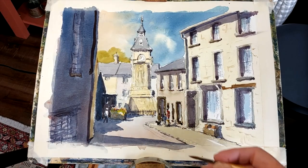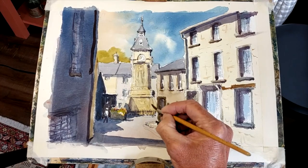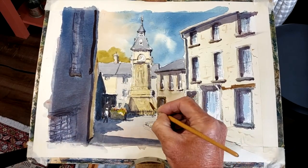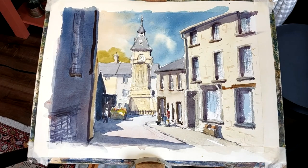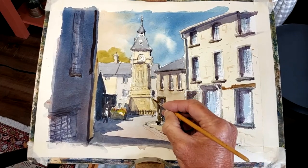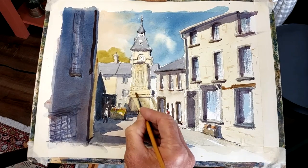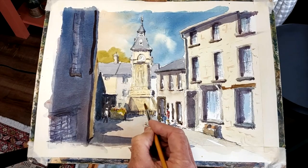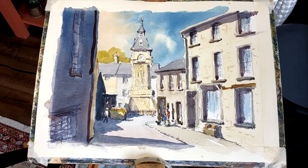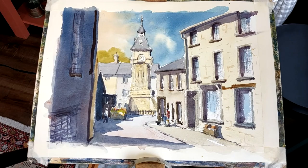Brilliant. Well, I think I'm going to lift away a little there because that buttress is much lighter. Right, so I'm going to lift away there and then just put a minimal shadow onto the slope area that side. And can you see immediately you've got the feeling that that's in sunlight and that's in shadow, and we've already got that there. So you know, let's not overdo things. There's a couple of windows there. Very little suggestion there. I don't think we need to do too much more to that.